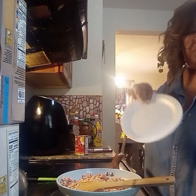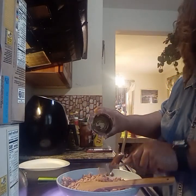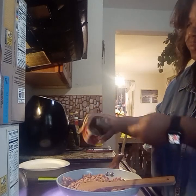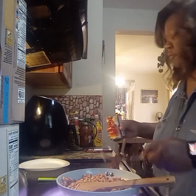Paper plate up here and a fork to get the rest of this corned beef hash out of the pan. Cause that's the way it is. Oh yeah.